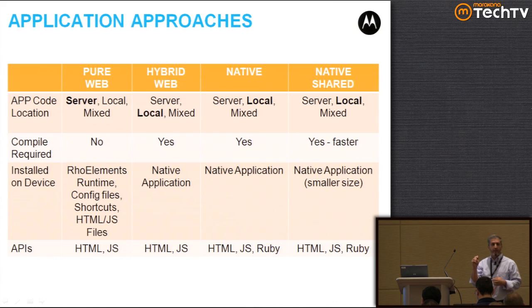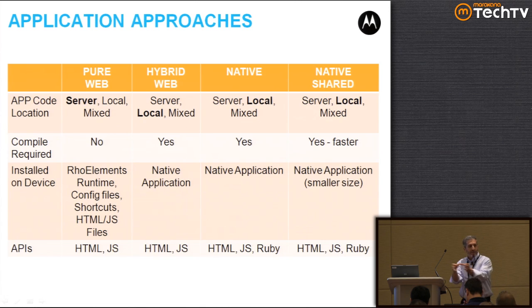The next step up is what we call a hybrid web application. Jeff Paremba is going to be doing a great demonstration later today and tomorrow on taking that HTML and packaging it up as a native application. Yes, you will need to compile this application in RhoStudio, but it's a baby step into the RhoStudio world. You don't have to go full bore and learn Ruby. You just take your application and include it in a RhoStudio project. Now you can customize the icon, change the splash screen, and really make it look like a true native application. I have an example on my ET1 that I'm going to show you later. It's very simple.